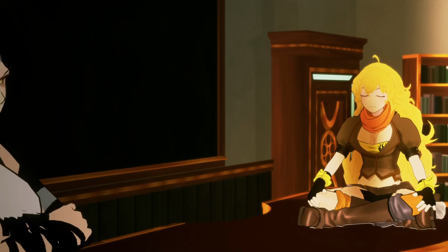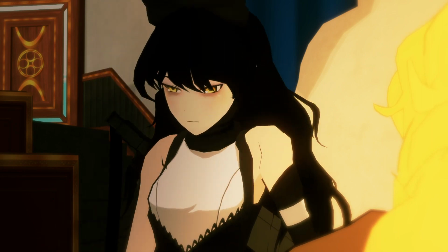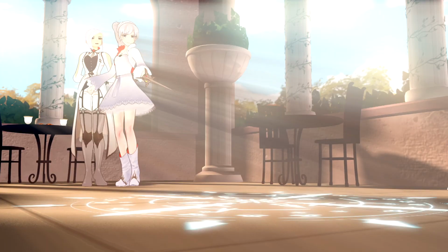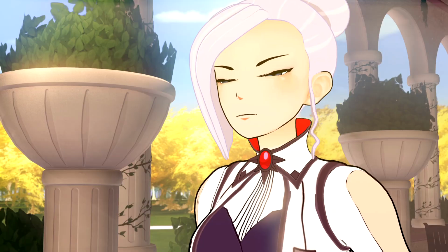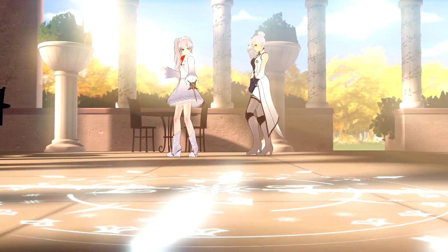Another one of you might bring up the scene of Blake and Yang in Volume 2 as well. This was done during comp by messing with the colors of the scene with maybe some overlays. One that I want to bring up is the God Rays in the scene between Weiss and Winter for Volume 3. At first, I thought the CRWBY placed extended triangular objects or cards that were given some transparency and attached them to the character's environment. But then I saw this.